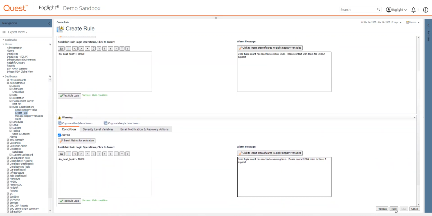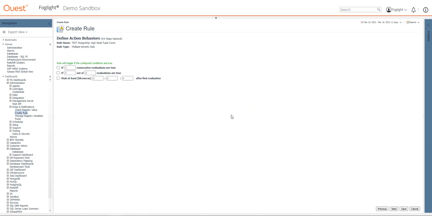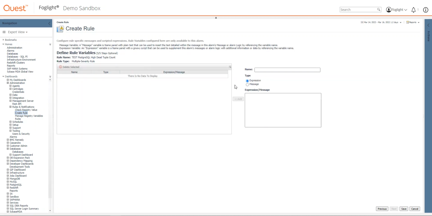Sorry for the scrolling there, but this is where I can decide how active the rule is. Is it permanently, always active, or do you have some effective schedules and blackouts that you want to implement? Just think of there being times where you don't want these alerts firing for maintenance reasons or some other warranted reason. You had also mentioned being able to evaluate the condition over several samples, so you can do that here. There's a notion for that. I'm going to skip over and move to this last page.